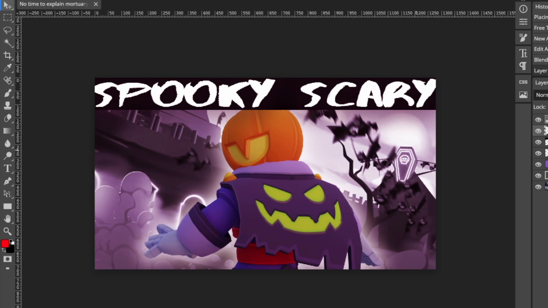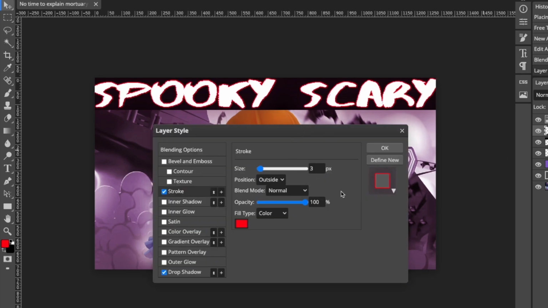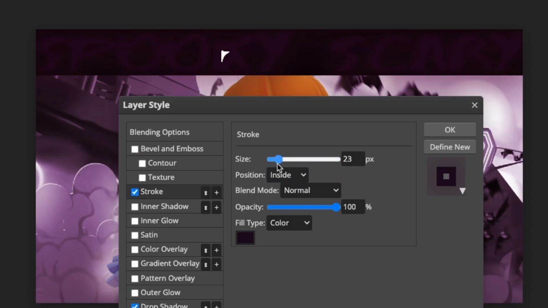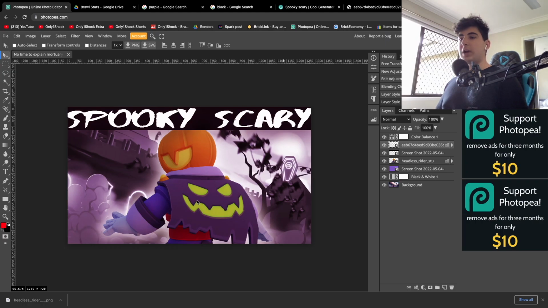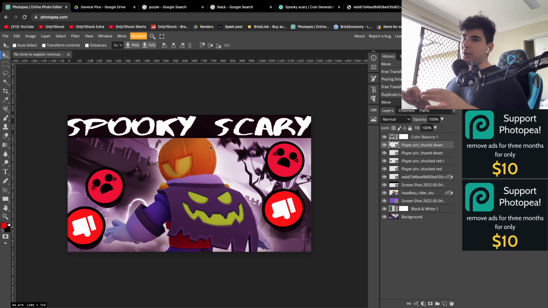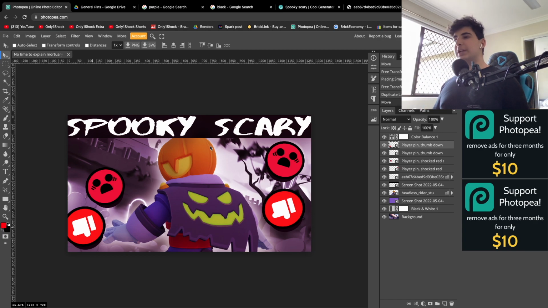However, I think we do need a bit of stroke on this just to make it really pop. It's probably not going to look amazing, but I think some stroke, purple stroke would look good. Let's make this inside so we can customize this. Wow, look at how scary that is. You know what can make it even more scary? Boom! Look at how terrifying this is. We did precisely what he asked. We made a spooky Halloween scary thumbnail.